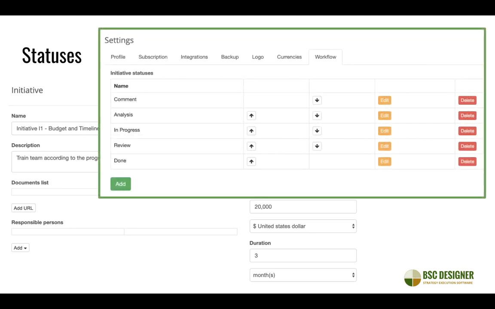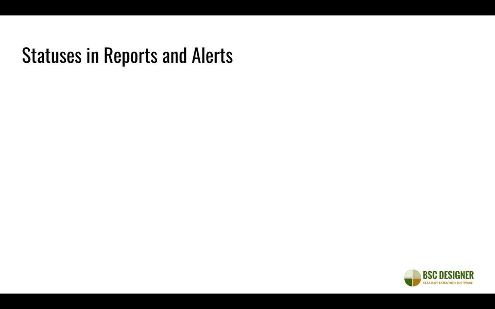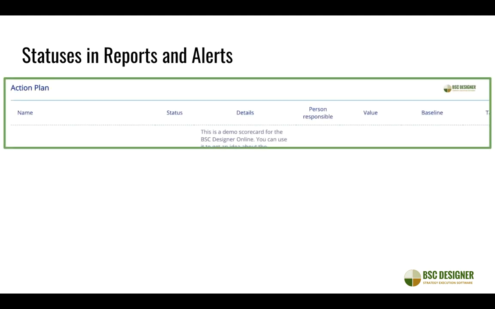Again, these are the default statuses, but you can customize them according to your needs. You can rename the default statuses, you can move them, or you can add your own statuses. You will find these settings in the program settings on the workload tab. So you can move these statuses and customize them according to your needs. And having these statuses for the initiatives implies that you want to work with them in some different way.